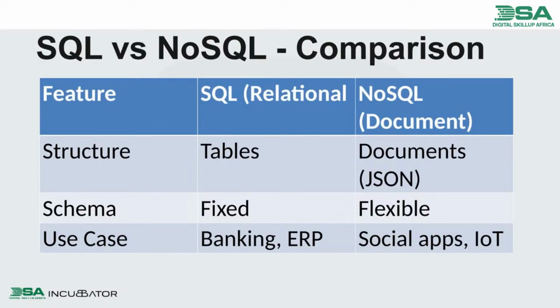So it means it is fixed. But what do you derive from that? If you have something fixed, you can easily predict and make plans for the kind of data I want to store here. But your other one, which is NoSQL, is flexible. Example use cases: we have banks, we have ERP, enterprise resource planning systems. Basically, most of the software you see out there uses relational databases. Why? Because they already have a defined structure. But for examples of NoSQL, you have your social chat apps, you have IoT, Internet of Things.